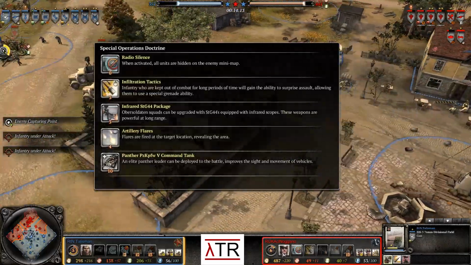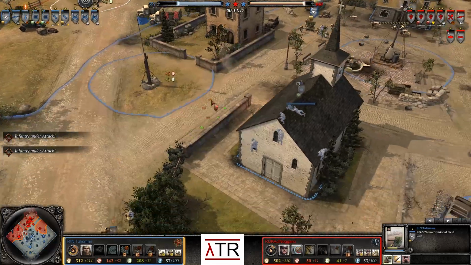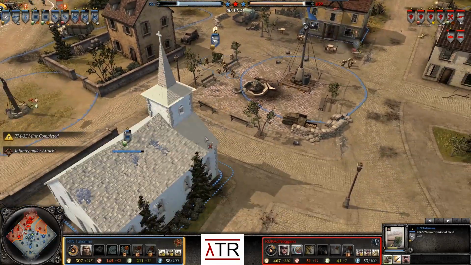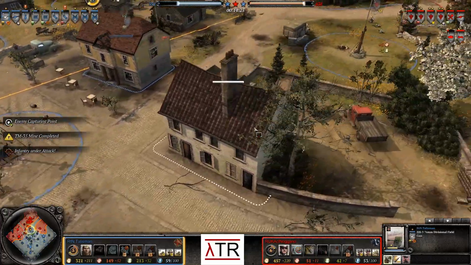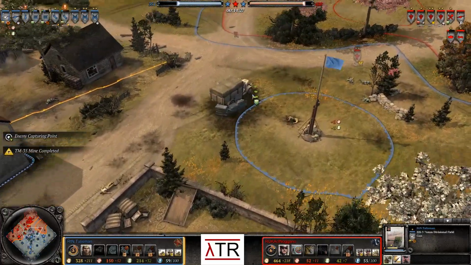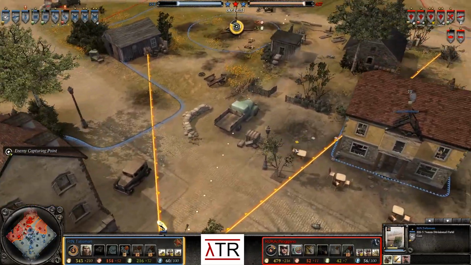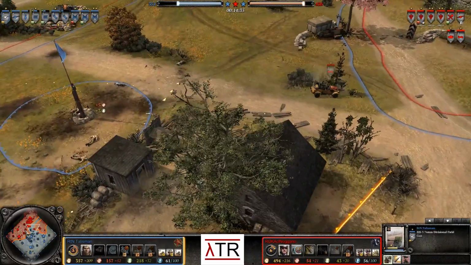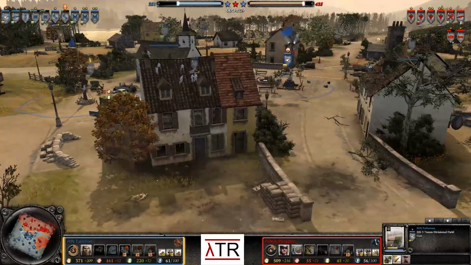But we do see Nogano getting his own doctrine. That is the Special Operations Doctrine, which obviously allows them to also use the infiltration tactics grenades. Very good decision or choice, especially with all these buildings. Makes it easier to clear them out and force evacuations.